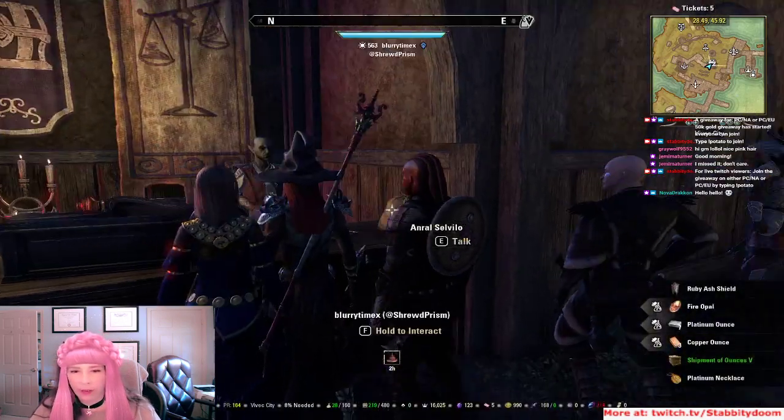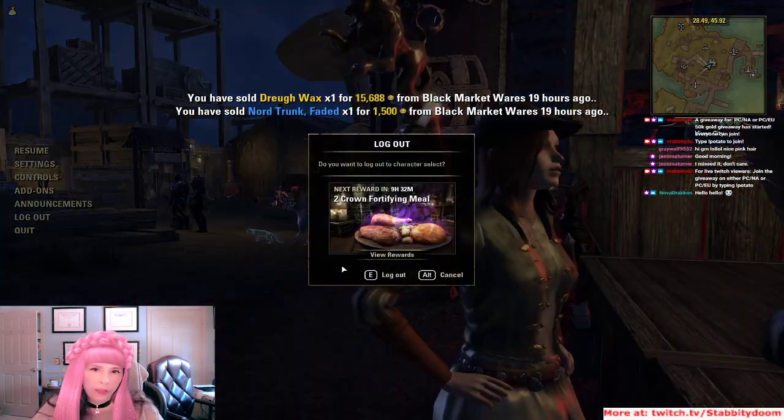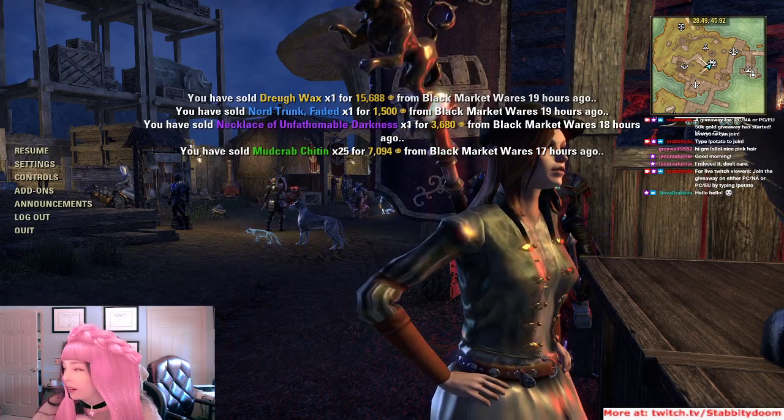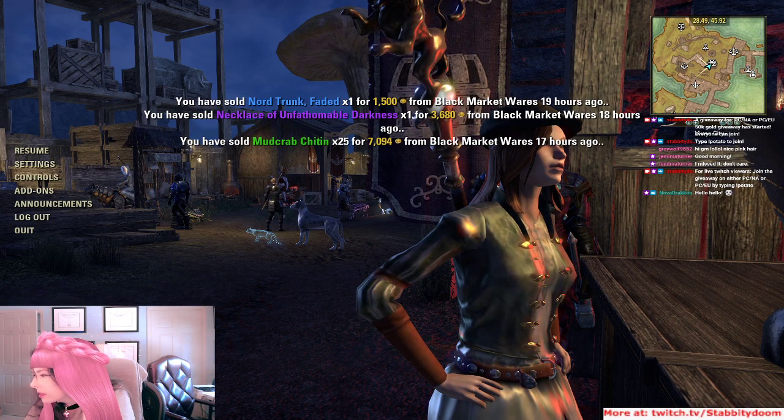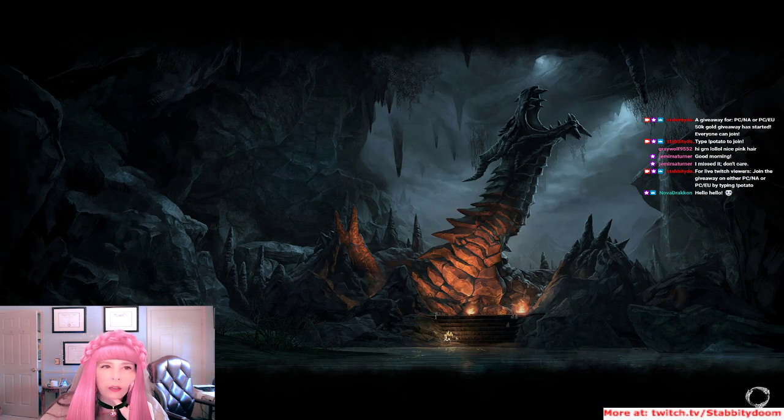Okay, there we go. And we have 5 tickets. Next. You gotta get your cake with every character that you do writs on. That's the annoying bit. I heard EU had some problems. I picked up the prologue quest, but I haven't done it yet. Just a lot of stuff going on right now, tons of things going on.